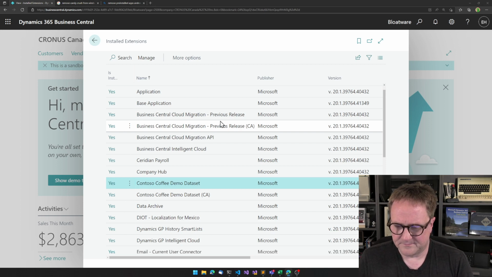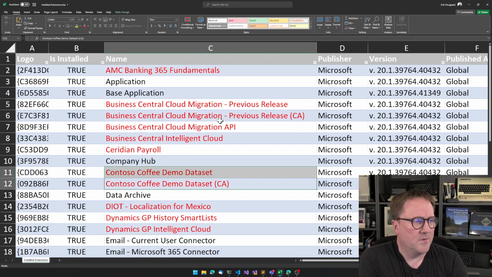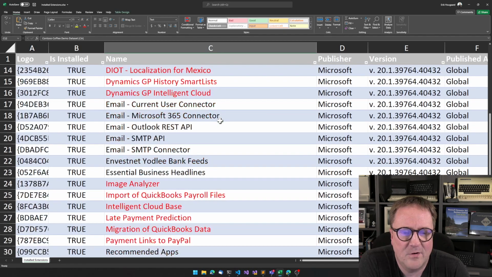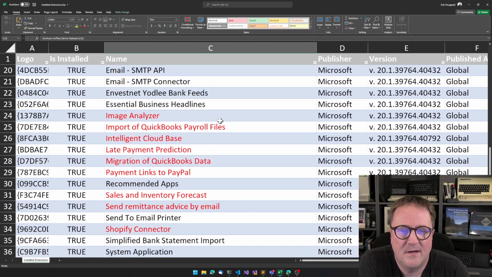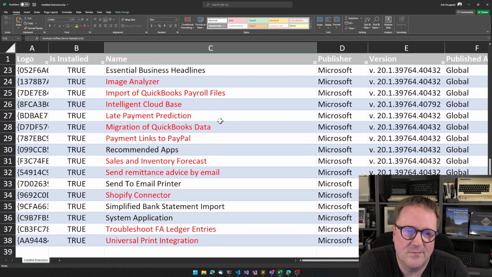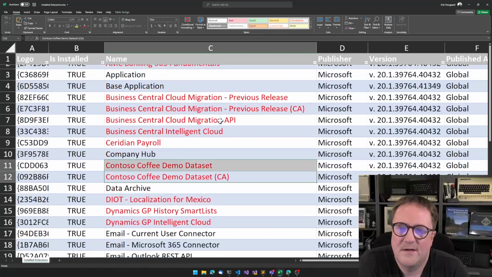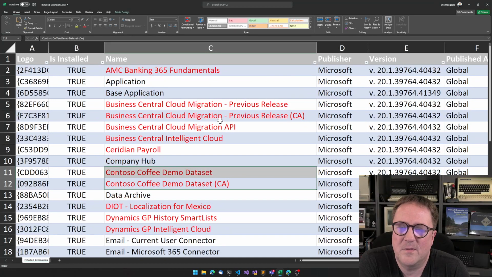So what I did was that I ended up creating myself a little spreadsheet. And then I looked at the apps from a must-have and nice-to-have perspective.